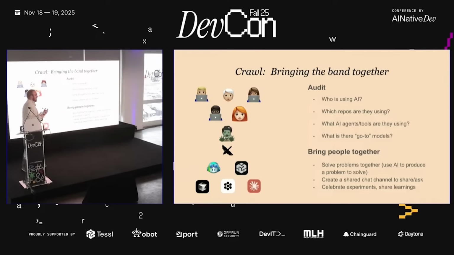All that is really involved in doing that is getting them together, infrequently, but get them together to talk about the issues that they're running into, talk about the tools that they're using. If you really want to learn something cool, come up with a problem or take some ticket off the board and say, hey, I'm going to solve this together. I'm going to watch you solve it your way, I'm going to solve it my way, and we're going to learn together. That's some version of pair programming, where there's also an AI agent involved.